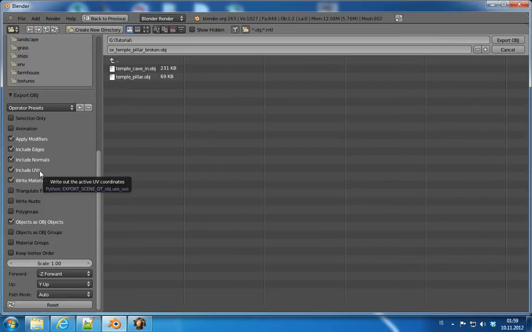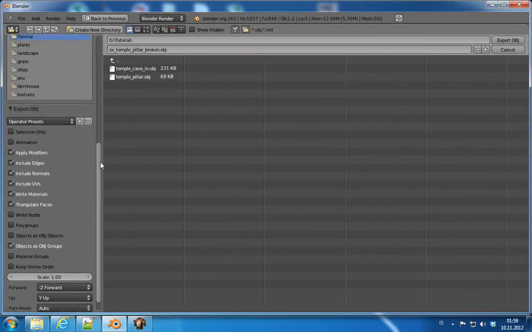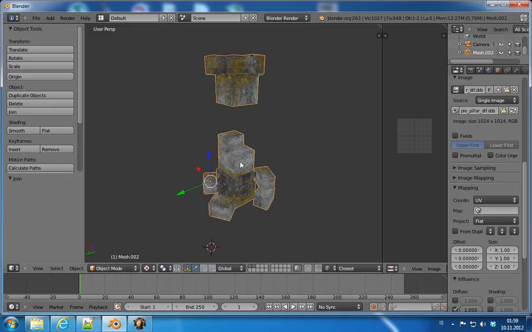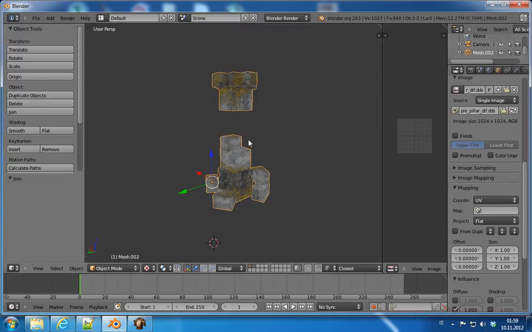We are going to include the UVs, of course, since we made changes to it. We are going to write out the material. We are going to triangulate the faces, since all games, or most games, have their models always triangulated. And I'm going to change this. I'm not going to export the objects as an OBJ object. I want to export this object as an OBJ group. When that's done, we can simply click Export OBJ. And now the pillar has been exported.